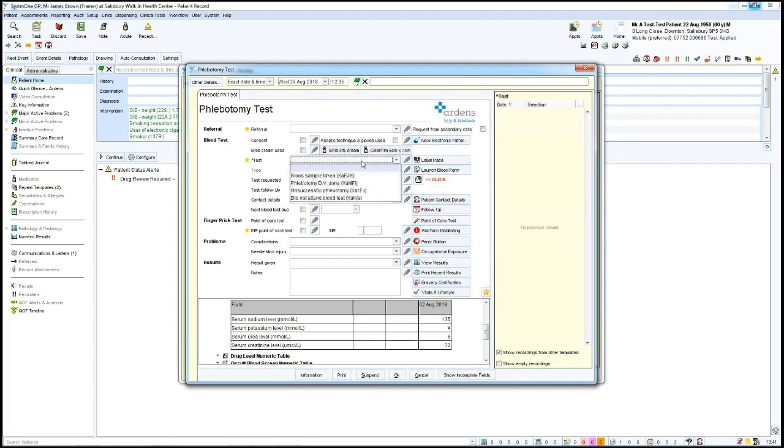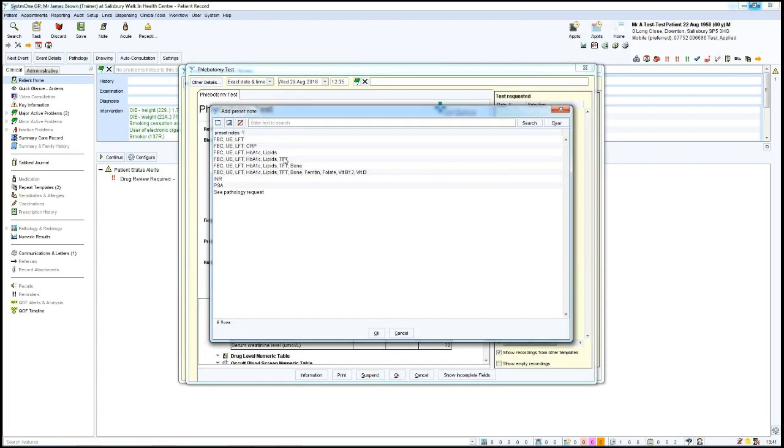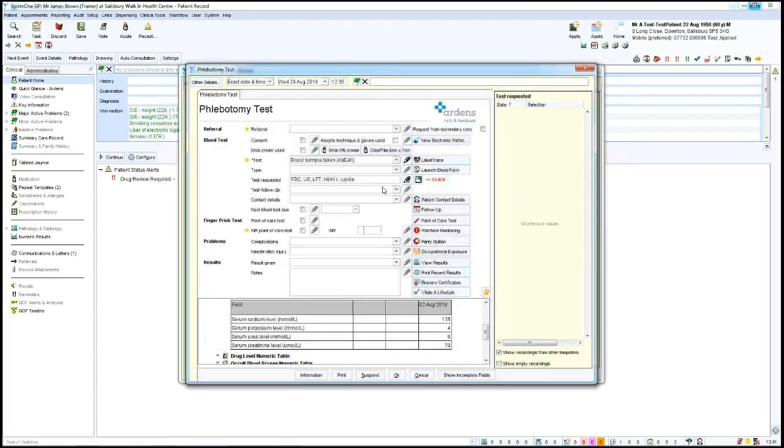And I can go through and just record the blood test. So here I would say blood sample's been taken. I might drop in here some text in the test requested, which is quite useful just for reviewing back on the journal. I'm going to double click on an order set here. And then I've got a link at the top to a new electronic pathology request. And that will just launch ICE or TQuest or whatever your preferred electronic pathology requesting package is.